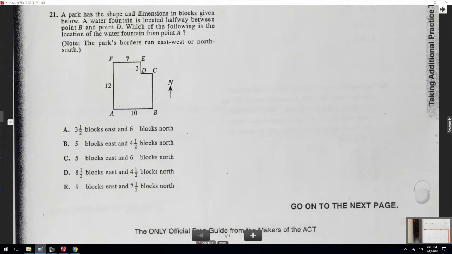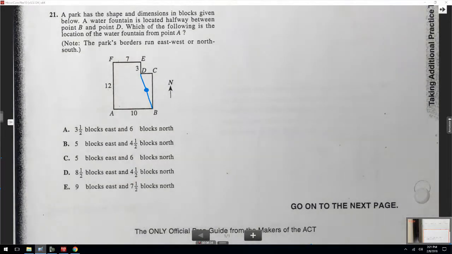60% of the ACT are all the problems that we have learned from 9th grade in algebra, 10th grade in geometry, and 10th or 11th grade in Algebra II and Trig. Are y'all okay so far? So 60% is high school, 40% is middle school. They ask it to you funky like this guy did, okay? So it says, a water fountain is located halfway between B and D. Right there, halfway between. Y'all okay with that so far?